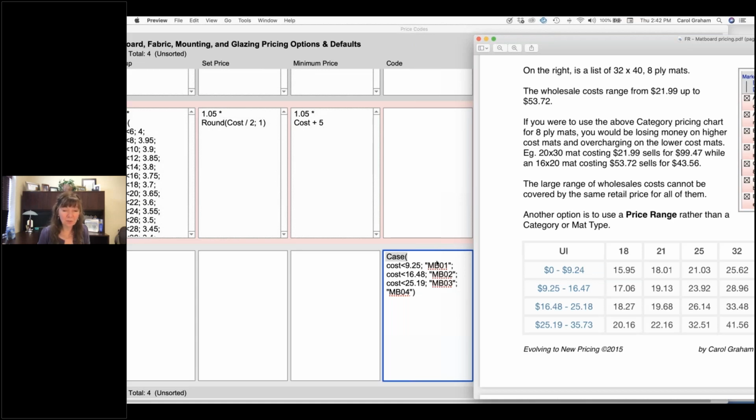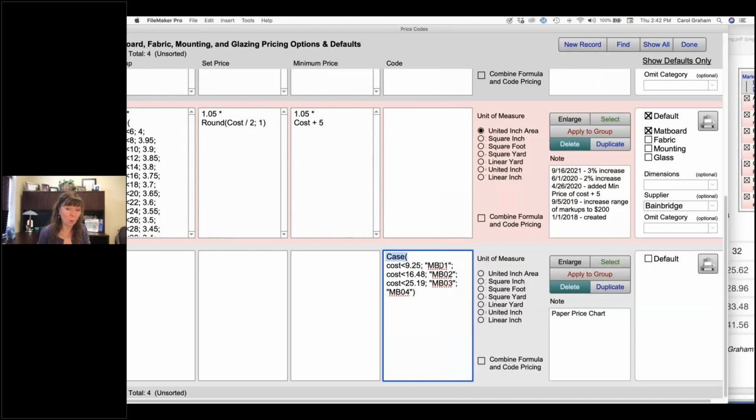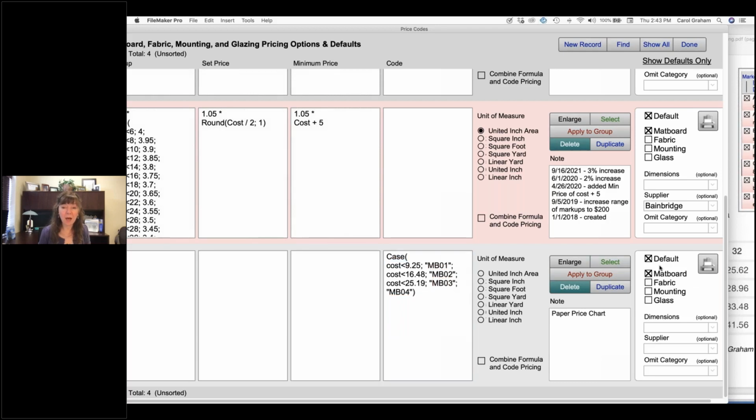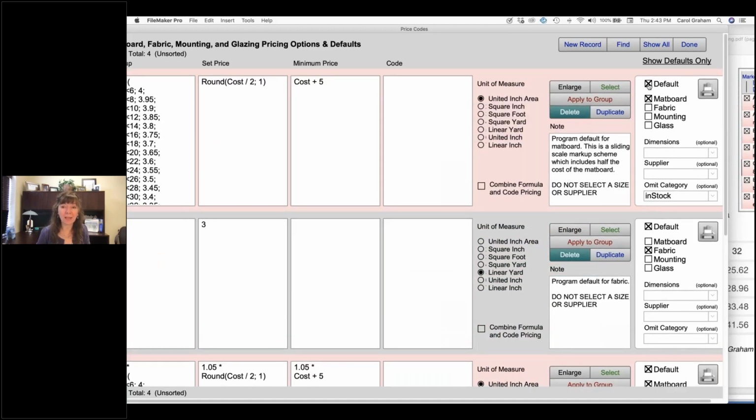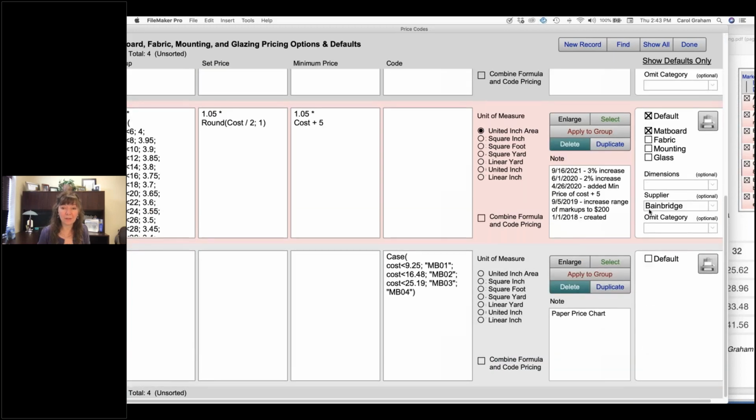I would caution, don't use just numbers, don't use just letters. It's a good idea to have this Matboard 01, Matboard 02. And once you've done that, you can click apply to group, and it's going to apply to all of them. And if this is my default for Matboard, I'm going to select this now and then apply it, but I also need to go back up here and say this is no longer going to be used. You don't want to have two defaults in your program that are both for every supplier in your database. So you should only have one that's in use. You can have other ones that are for Matboard, a default for Matboard, if it's specifically for another supplier.